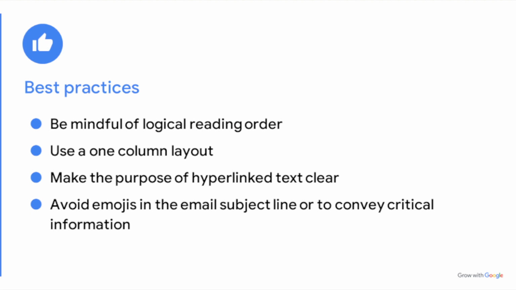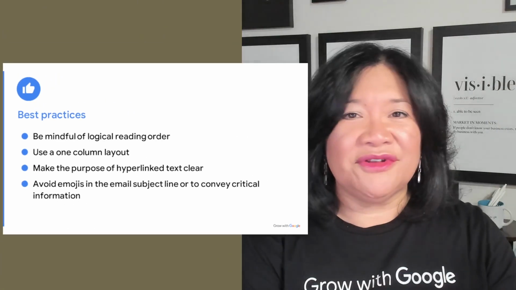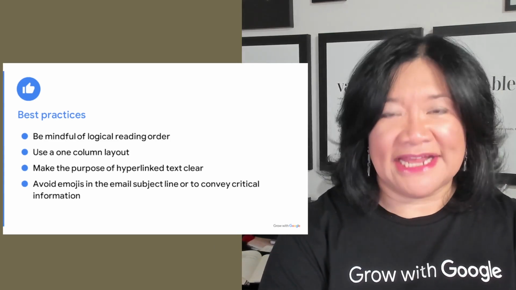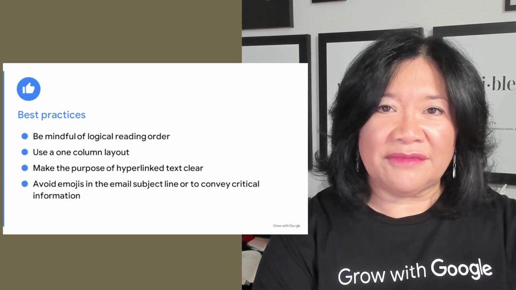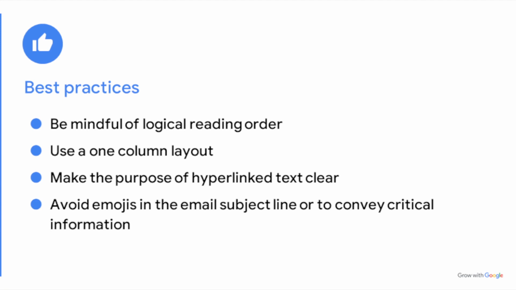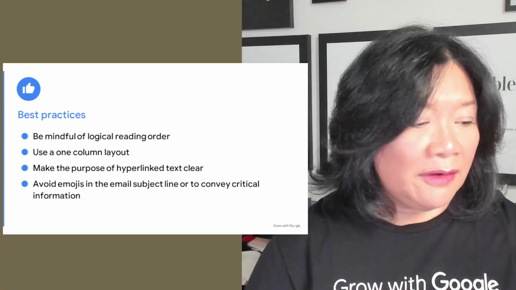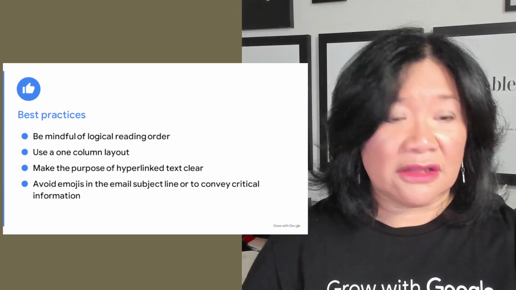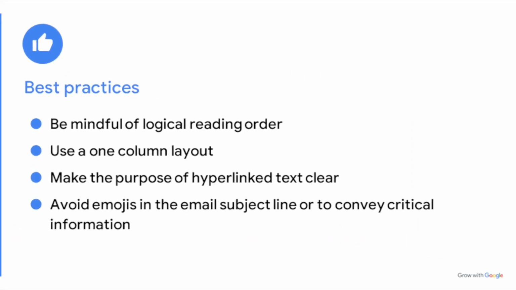Email best practices are, remember the order, one column layout. I'm sorry, the days of the two column newsletter are so 2010. So the two column email is gone, especially since we know people are looking at a mobile device and nobody wants to look at all of that text mess, even on a small 4.5-inch screen. We want to make sure that our hyperlink text is really clear and not too close together. Remember, I'm on a mobile device and I've got a big old finger. If I have to tap several times because you put your links all close to each other, it's not a good experience or easily accessible.